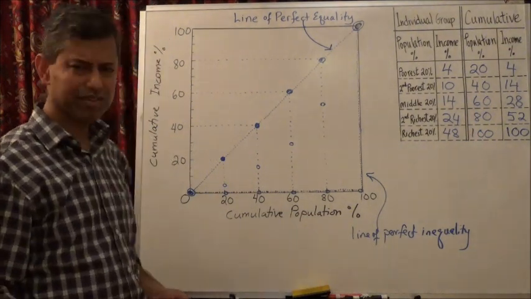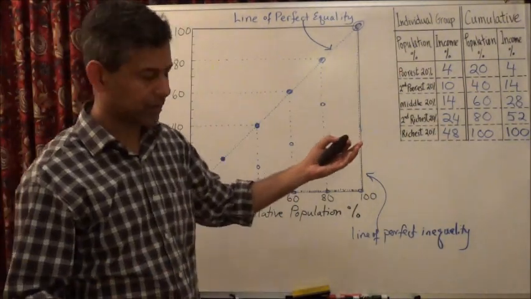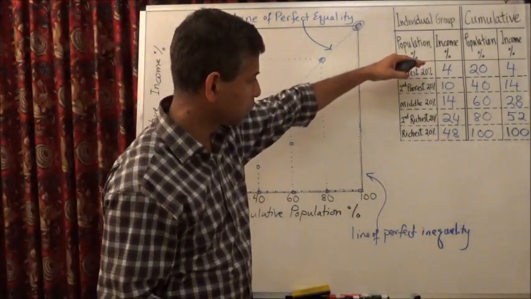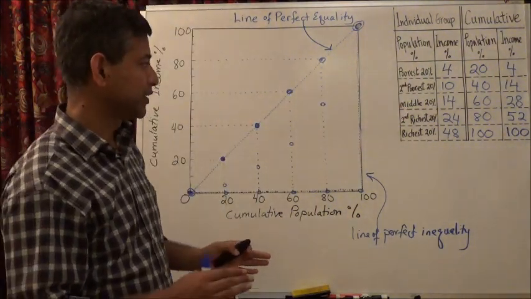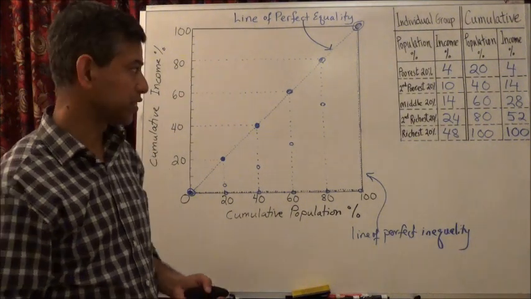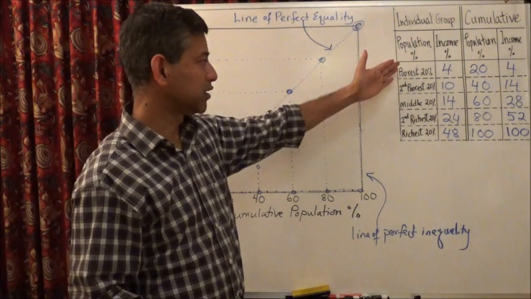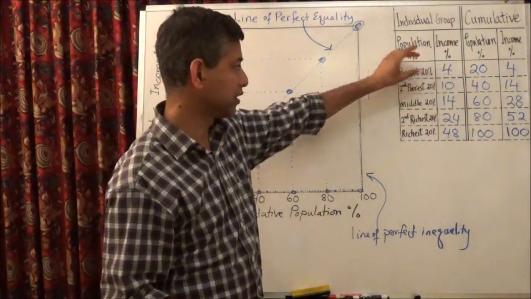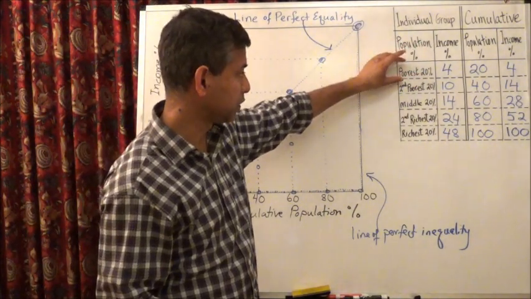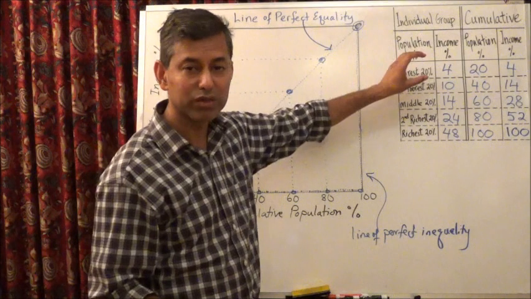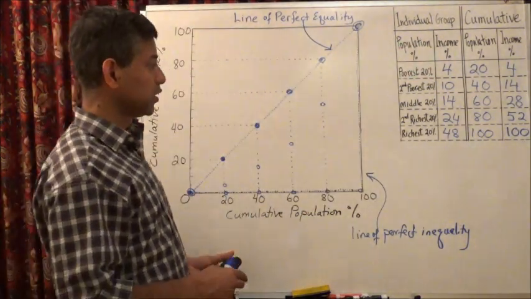Now, it's worth noting that we are working with an example with information on 5 groups, the 5 quintiles, and we are not working with any further detailed information. In other words, we don't know in this example how the incomes, this 4% of national income that's shared by the 20% of the people at the bottom, we don't know how that 4% is distributed among the 20% of the people.